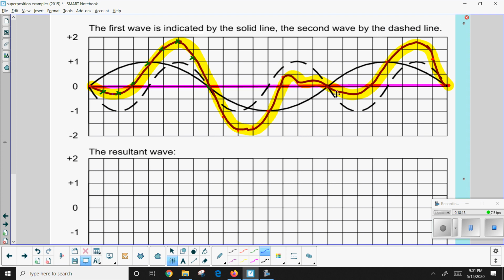So you're going to practice a couple of these. You don't have to go all the way through. I'll maybe do halfway and then do one more, and that should be sufficient practice for you. And so that's it. Again, we'll look at more applications of wave interference in the future.